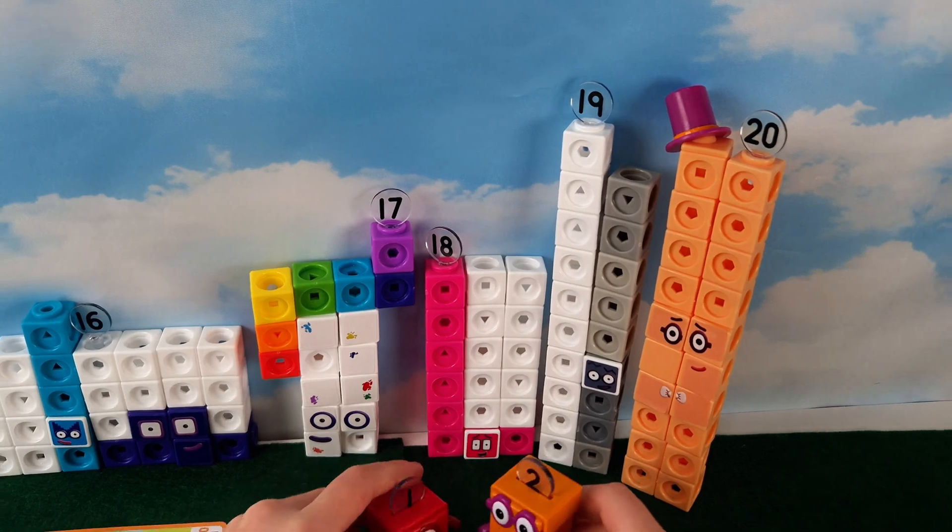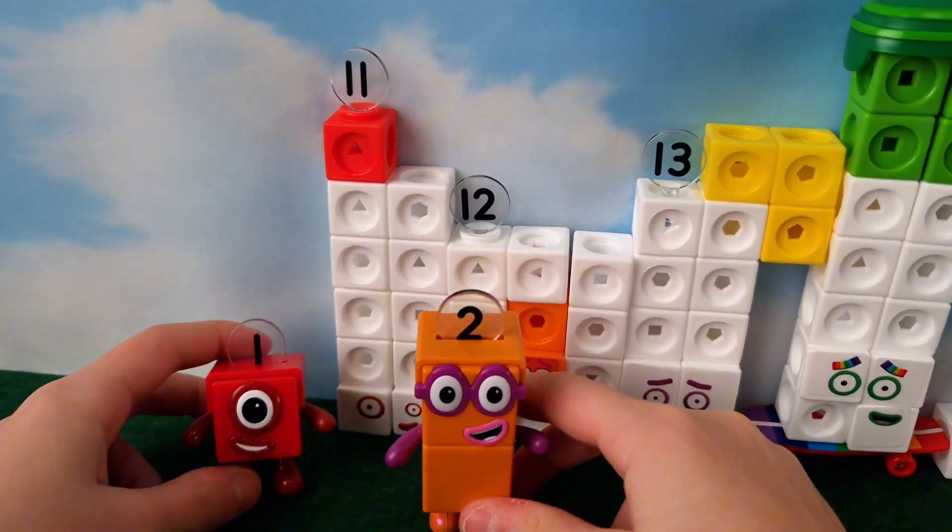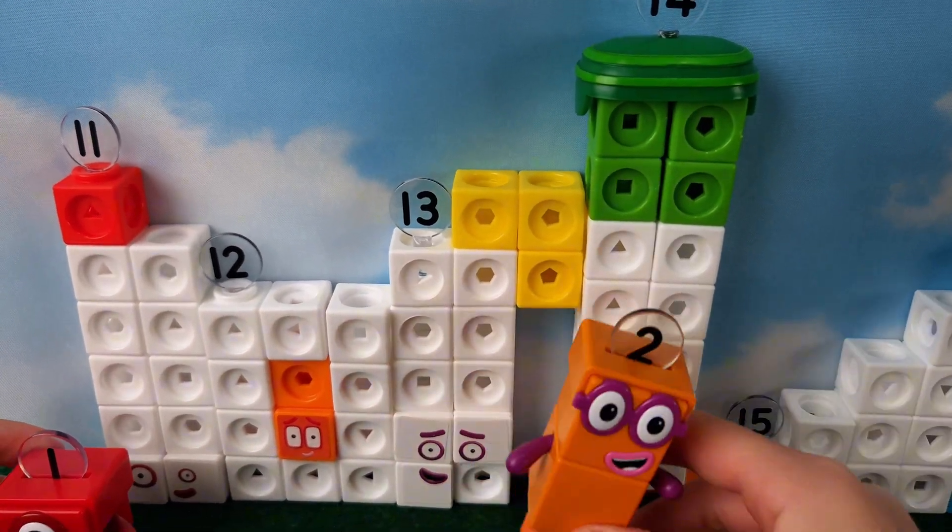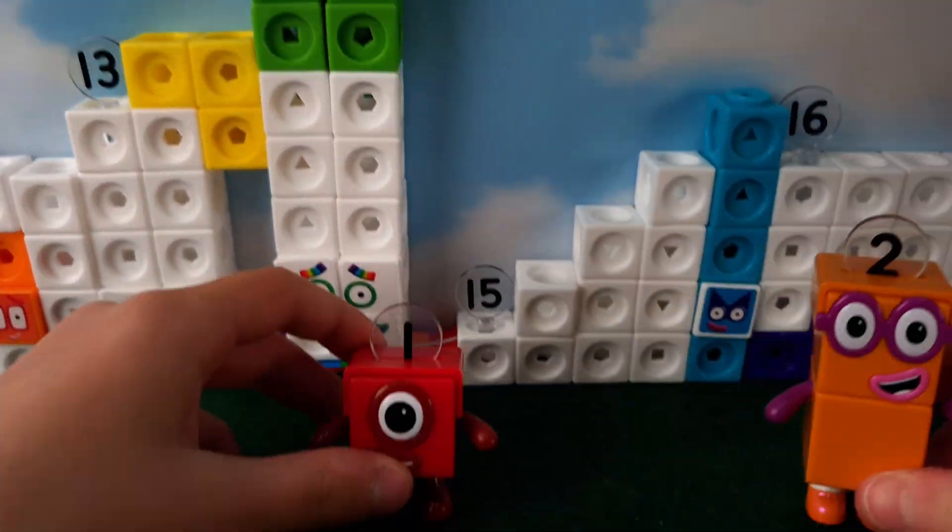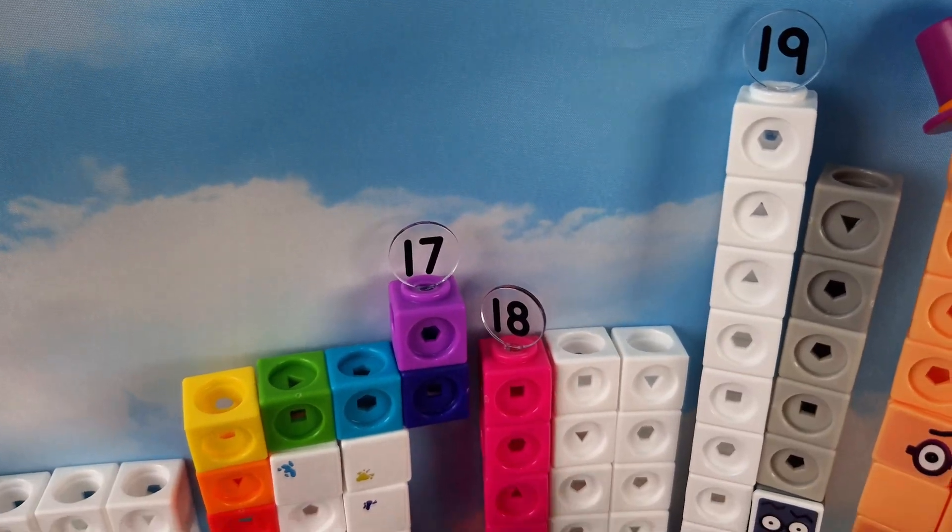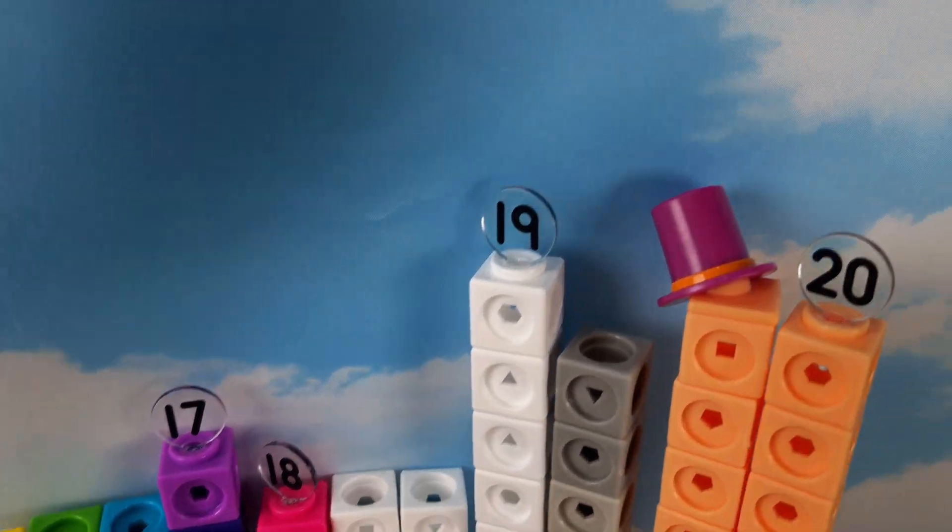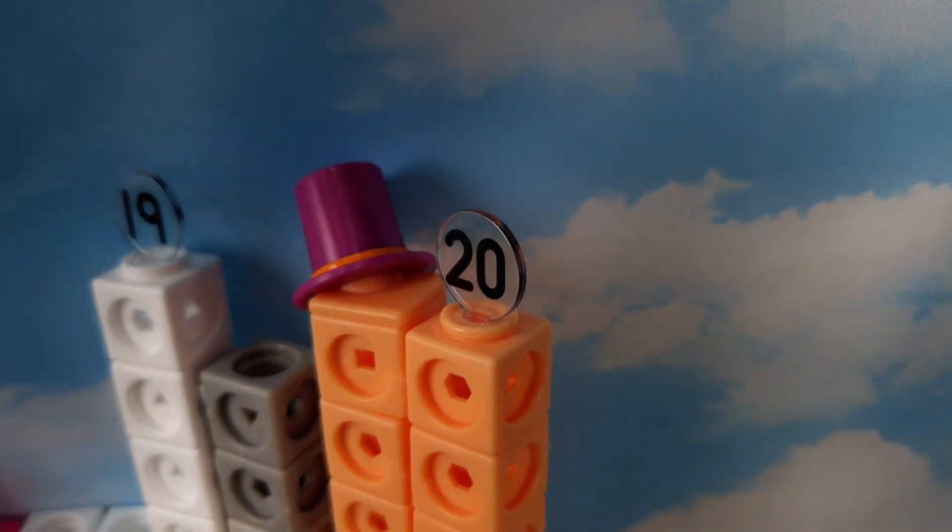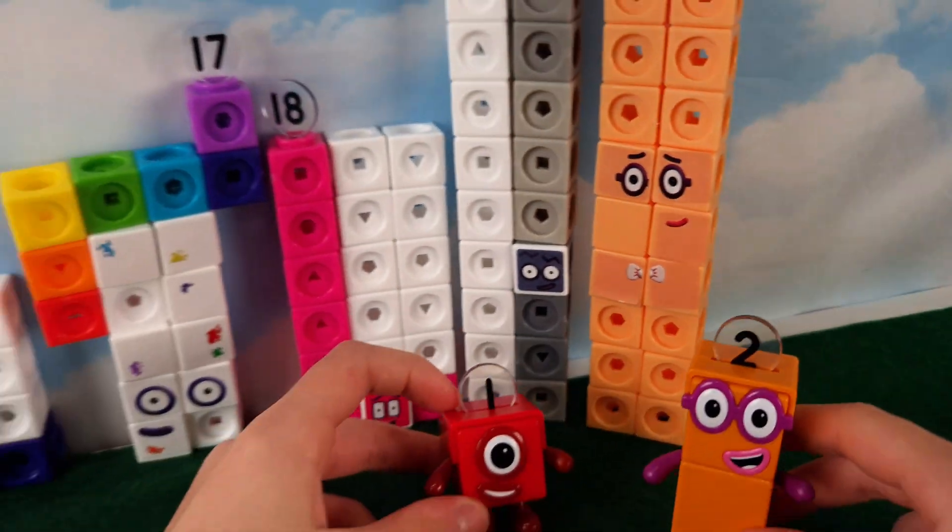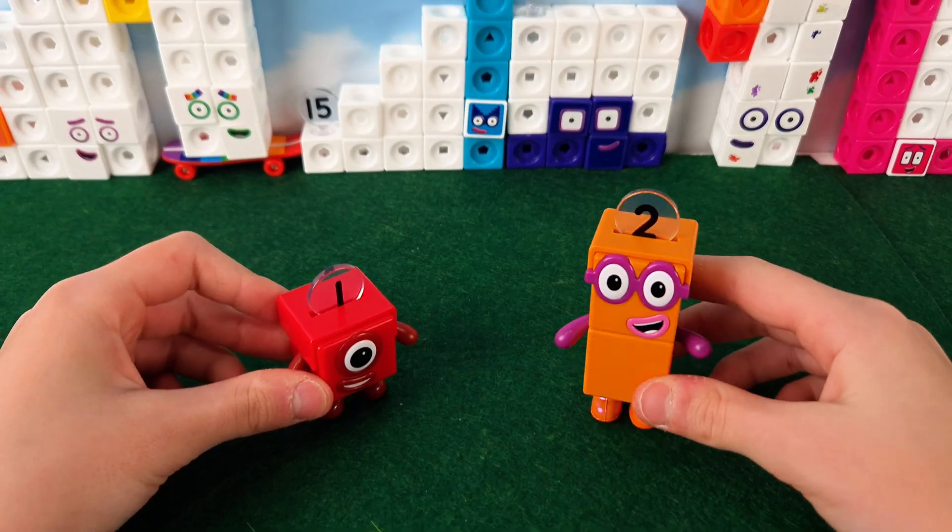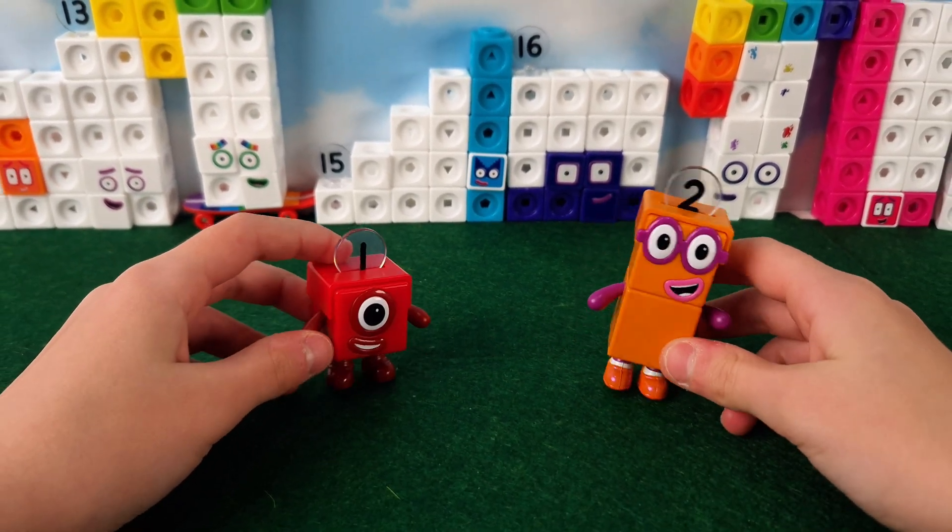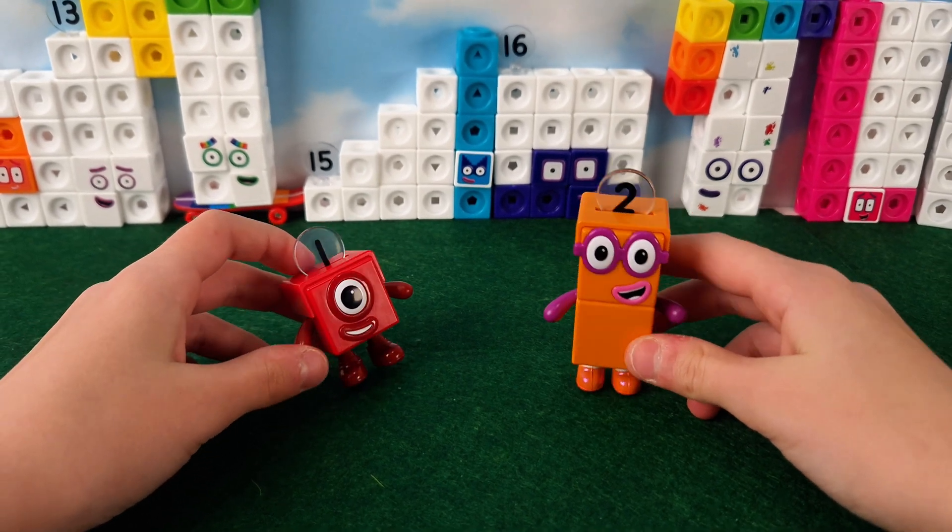Let's run through the numbers again everyone. Eleven, twelve, thirteen, fourteen, fifteen, sixteen, seventeen, eighteen, nineteen, and twenty. Come on down. These are quite big numbers compared to me and one. Hope you enjoyed counting and making all of these numbers with us. Come back for next time. Bye friends.